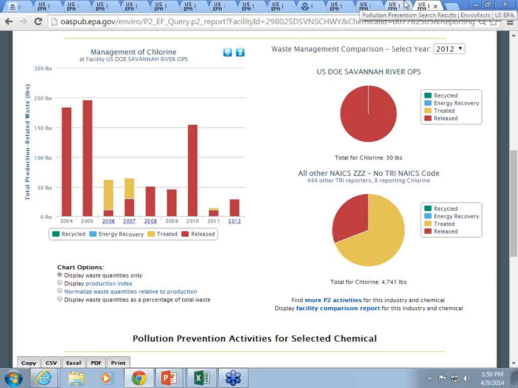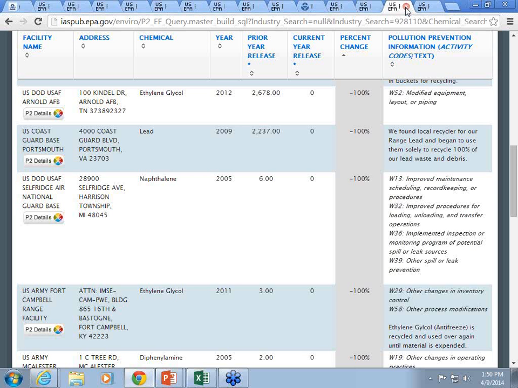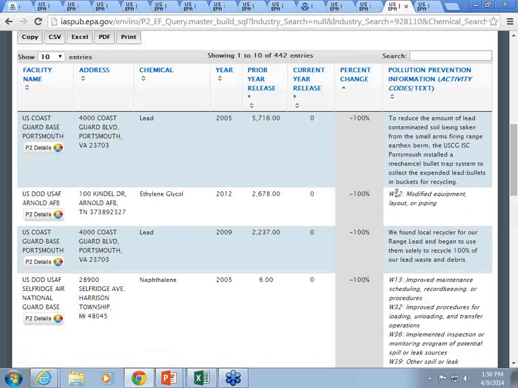Sure. So it's required under the Pollution Prevention Act that if you implemented P2 activities, that you provide a code corresponding with the type of activity that you implemented. So just to bring those back, that would be these things like W13, improved maintenance scheduling, record keeping, or procedures, or W52, modified equipment, layout, or piping.